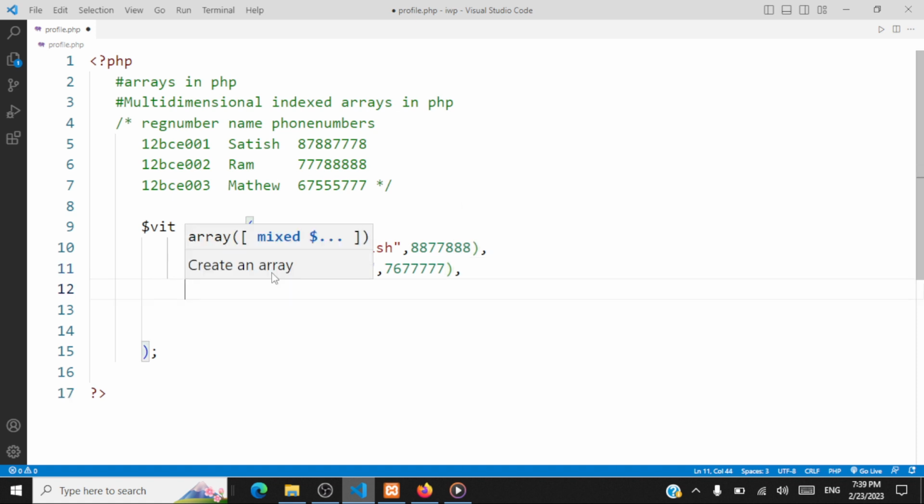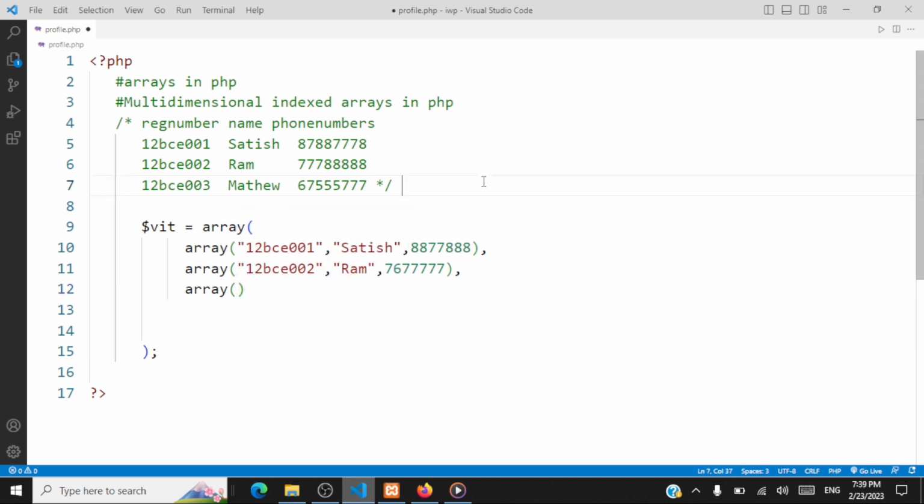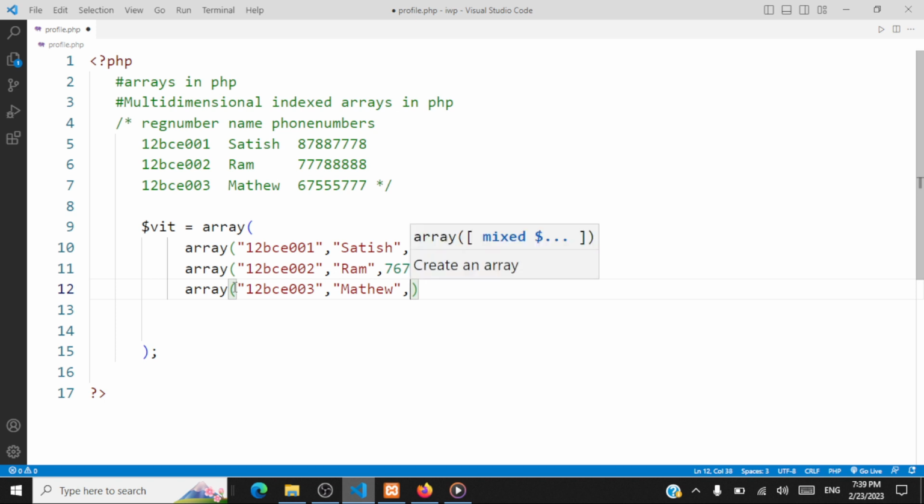Now let's go to the third row, give a comma, go to the third row array, and enter the data here: 12BC003, Matthew. You separate the data items with a comma, and then you enter some phone number. Now we have declared all three rows. It's done. No need to give a comma here, and we have already closed the array. So this is how you declare a multi-dimensional indexed array.